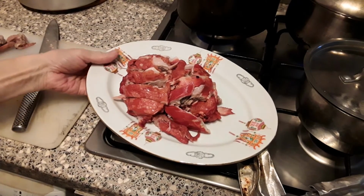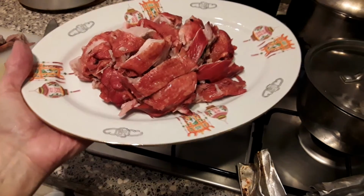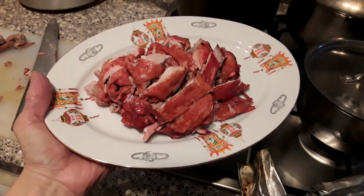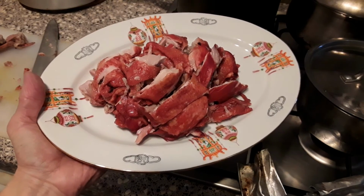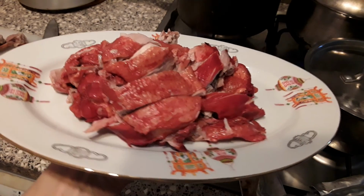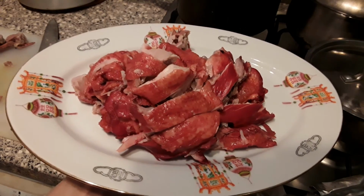Now I chopped it, you slice like this, so it's one dish ready. You can do chicken, duck, pork, even lamb, beef, any meat you can do. I hope you can smell it. If you can smell it, it's a nice smell, and the taste is very nice as well.